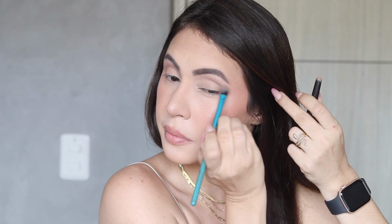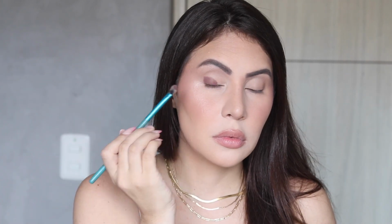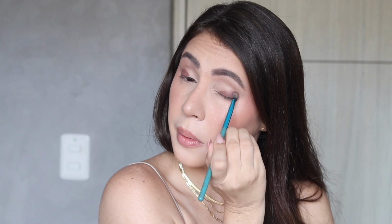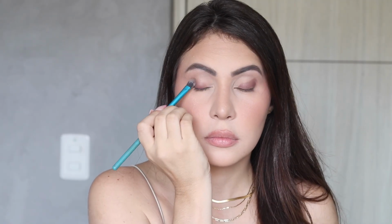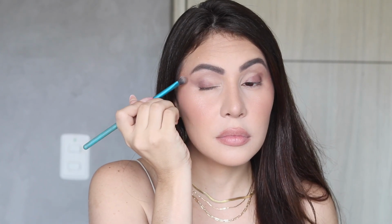The first one that I'm going to use to darken everything is Dark Cacao, which is one of the newest shades. And you guys know how much I love cocoa, so you will be seeing that one. Even though that's not a matte, it has a hint of shimmer. It performs, in my opinion, as a matte on the eyes. It looks matte when it sets. That one will be the darkest shade that I will be using today. And then I will clean the brush and keep blending. You guys, I'm using only one brush, and it's the Royal Anne Lennicol Eyeshader BMD 466.